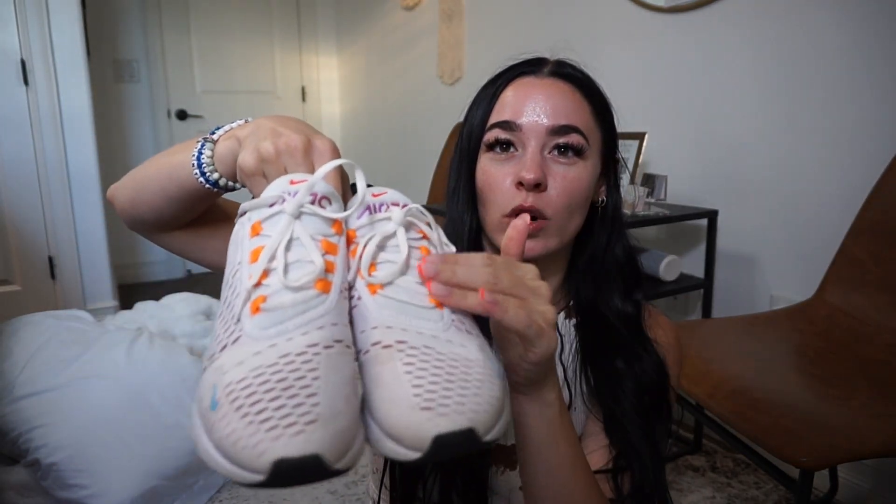Next I have this adorable pair of Nike 270s — the moment I saw them I had to have them. I love my 270s in general; this is what I wear to the gym. But this color combo has pink, purple, orange at the bottom, blue at the back, a blue check, and an orange peachy-colored swoosh. I just couldn't imagine a more perfect pair of shoes. Everywhere I go people comment on them because they're so fun and colorful. If you haven't tried the 270s I highly recommend them. I ordered mine from Nike's website.